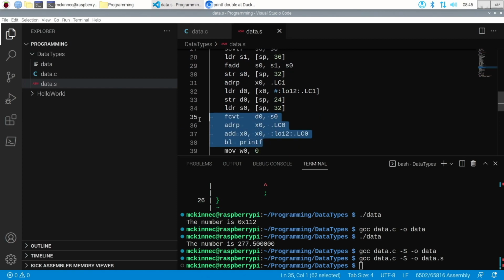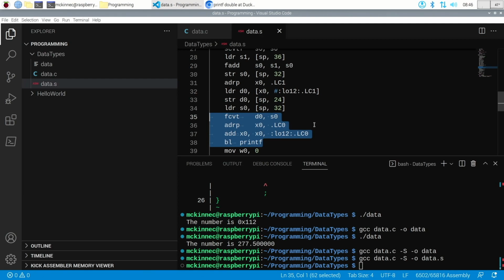Don't panic as to what these 4 lines mean, but I always forget this. %F actually is the 64-bit double. So there's actually no way to print a 32-bit single precision floating point number. What you do is you convert the 32-bit to a 64-bit number and then print it. Does that seem a little whack? Maybe? I'm not sure why it's like that, at least on ARM implementations of C, but it is. So what happened is this floating point number got converted from a single to a double, and then printf got called. So that answers that question. Sorry, I forgot about that.